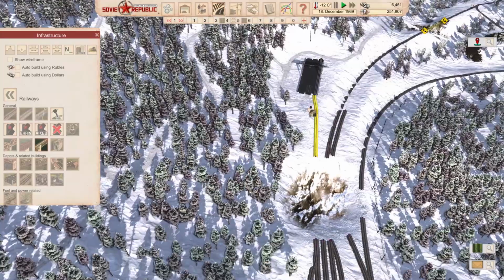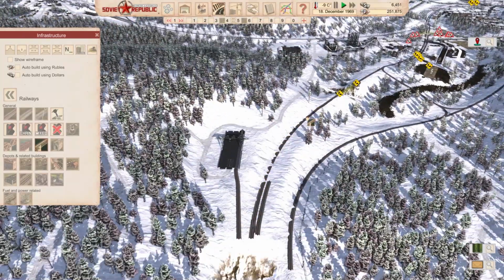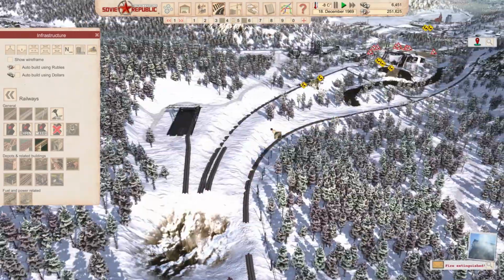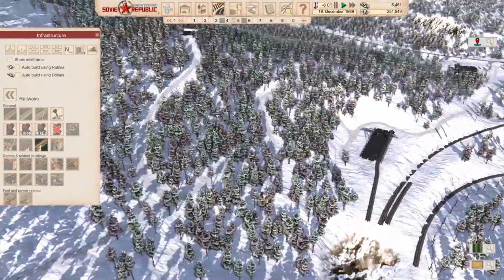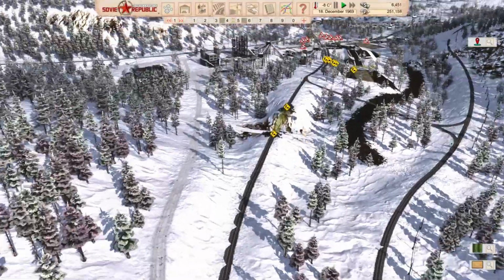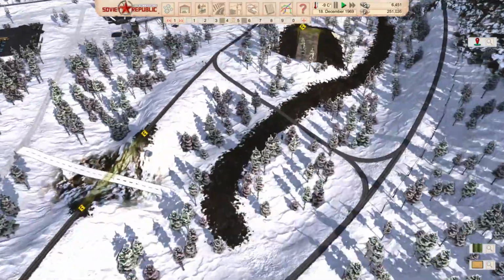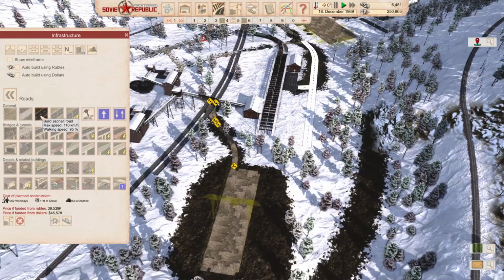Wait a minute, we have storage here. Wait a minute, can we use this? Yeah, I don't know. Maybe. I'll leave it as it is, and we're gonna work on this if I see benefit to it. Maybe we can even create our own sawmill here, but not for now. I will build this storage facility because I think it's in a better location for us.